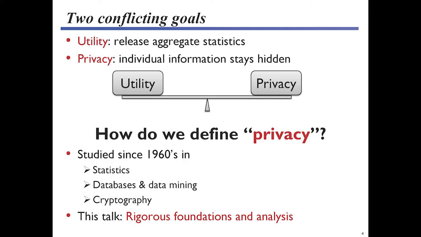Utility is the thing that any field dealing with data thinks about from day one, and what we mean by useful is context dependent but largely well understood. The question I'm really going to use to drive the first two-thirds of the talk is: what do we mean by privacy? It's not a new question — it's been studied as far back as the 1960s in various fields — but I'll explain progress made in computer science over the last 15 years in putting this field on much more rigorous foundations.